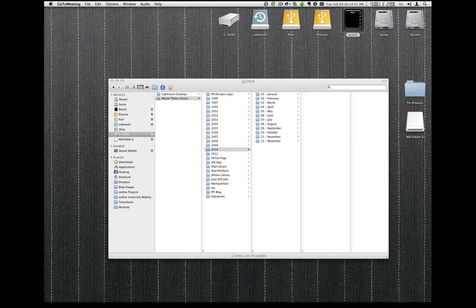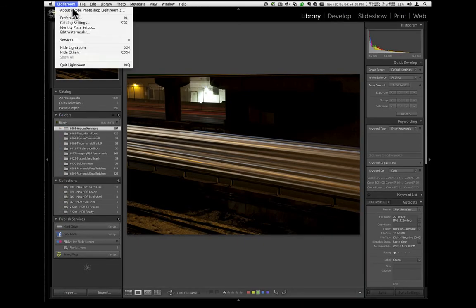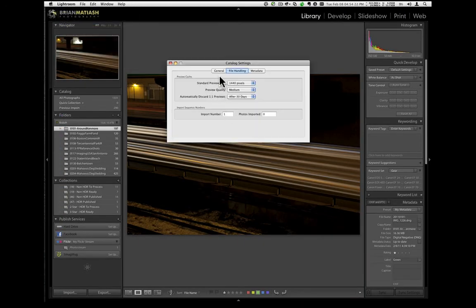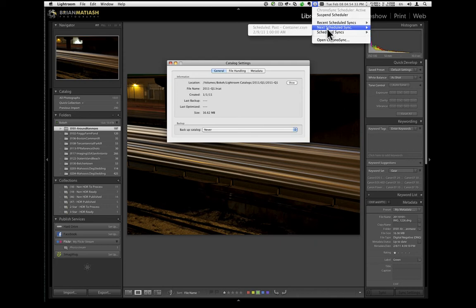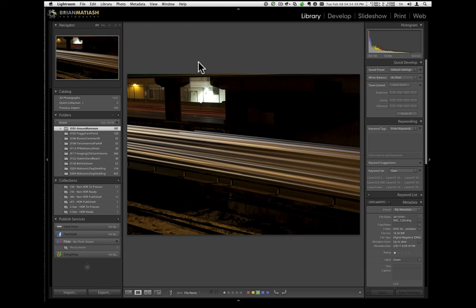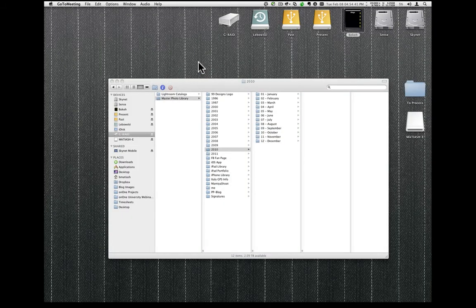There's a question as to whether there's a reason why I don't back up a copy of my images as I'm importing into Lightroom. No reason other than I have a system that works with ChronoSync. I like the ChronoSync system of backing up my images. I don't use Lightroom to back it up. If you go into Lightroom and into catalog settings, there's an option right here, backup catalog. Every catalog is set to never because my ChronoSync backup takes care of that for me. It'll take care of my photo folder and my Lightroom catalog folder, so it would be redundant. You don't need to do it twice.